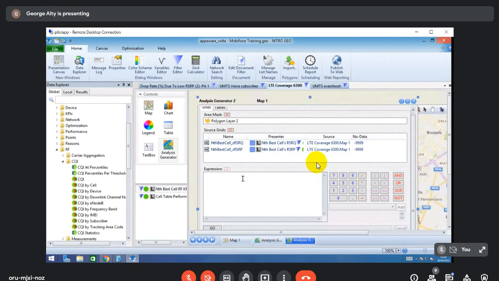If the expression RSRP, what's the expression? Well, you're going to use both of these values here. So click on RSRQ. So at this point we can say greater than or equal to a value. So what would you classify as poor, really poor RSRQ?